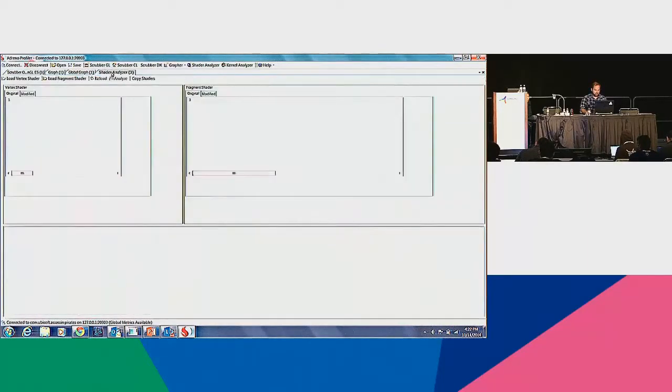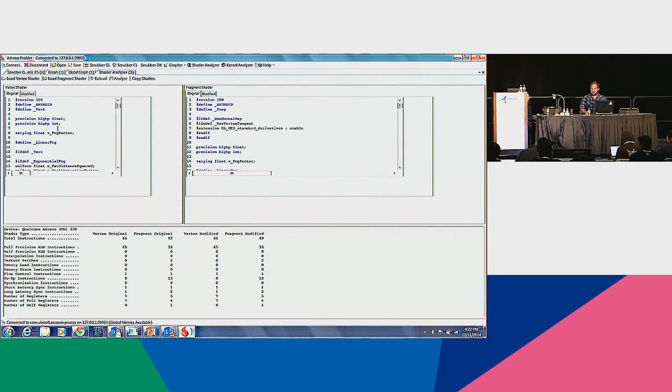So we do have this shader analyzer view, and you can just go over here and copy shaders, and it'll grab the current shaders that you're looking at and copy them over here, and you can edit them in this workspace. I don't know why the text regions are clipped like they are. I'm using a development version of the tool, and clearly I need to file a bug against that, but normally you would have all that screen real estate that you could use to edit your shaders. And as you edit them, assuming the shaders are valid, the stats at the bottom will update. So if you decide that you're using too many ALUs, you can edit your shader and make sure that the number of ALUs does decrease, and that our compiler wasn't already figuring out the things that you did to optimize it.